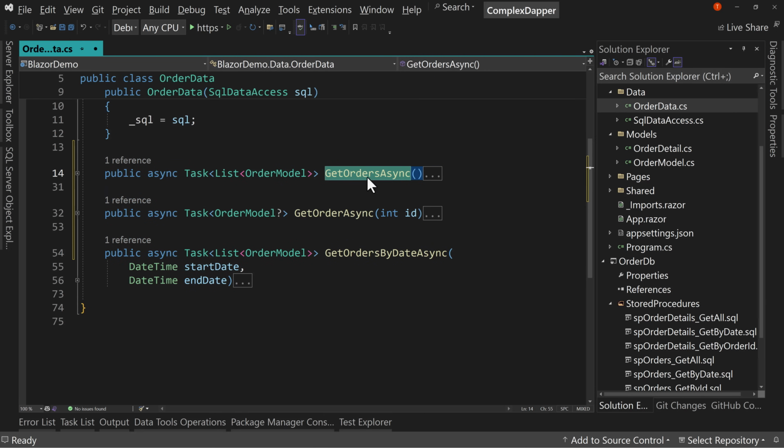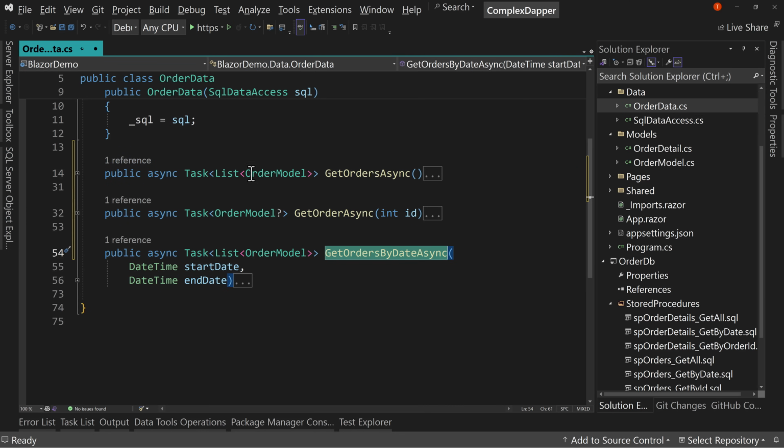And that is the get orders async. That gets all the orders, all right? That's give me all the orders, all the stuff. This one gets a specific order based upon its ID, and then all the details for it. And this one gets orders based upon a date range. So this allows us to see how we would get data from 2 different tables efficiently in a way that does not require us to call the SQL Server lots of times. And by the way, this is a Blazor project. We'll look at the results in a minute, how the page that displays these.